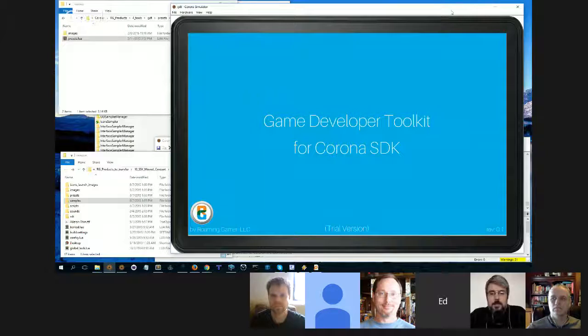Right. So this is not by any means a replacement for what you've got on the site, Corona. What I'm really trying to do here is drive speed of development and ease of development for new users, as well as experienced users. I want it to be something that's useful for the whole gamut of Corona developers that we have.